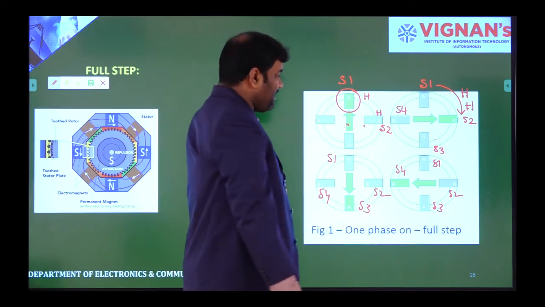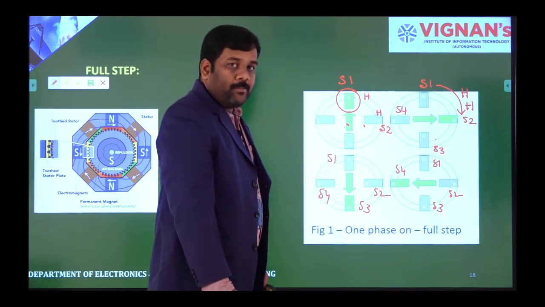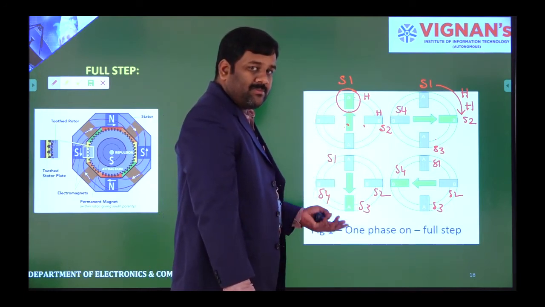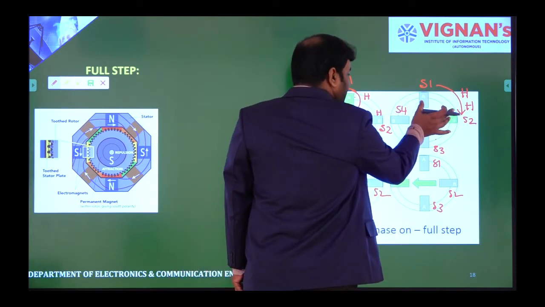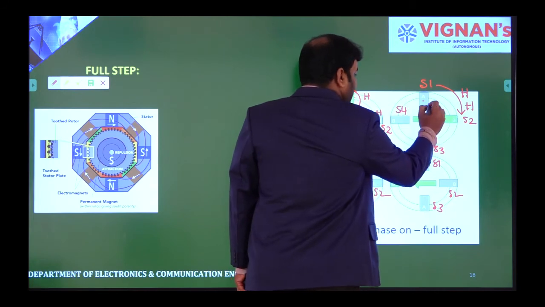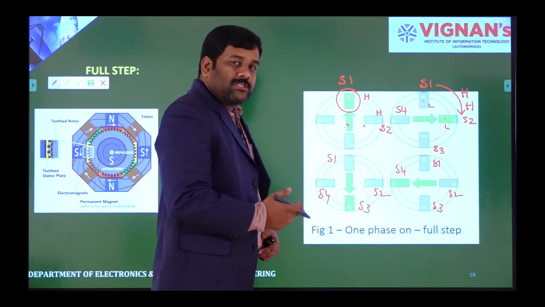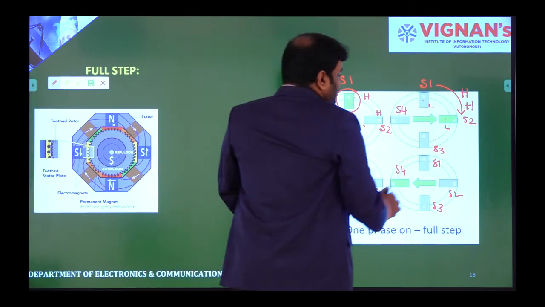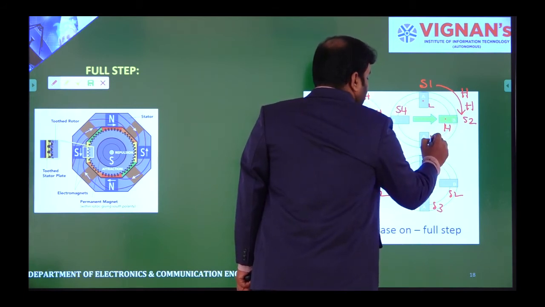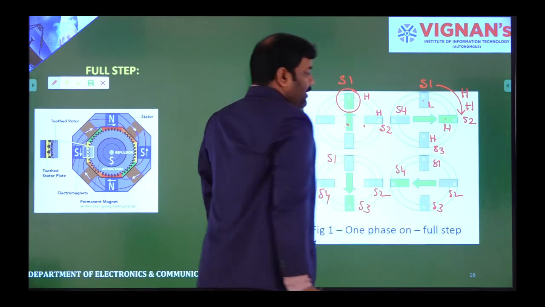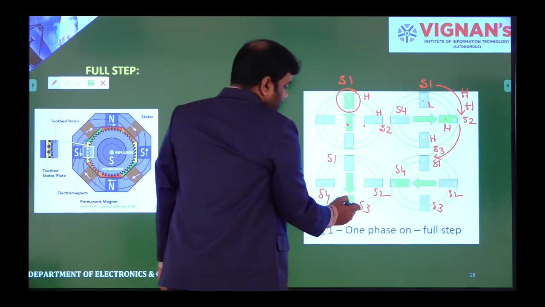But if you suddenly change and give A and B again, it cannot change directly from step 1 to step 2 or step 2 to step 3, because when you switch off or reduce the power of these coils to low levels, obviously the internal winding rotating process is going to stop. So I keep this as H, make this one H and this one L. Then I have a chance to rotate from S2 to S3.